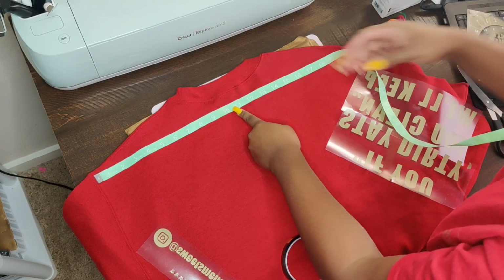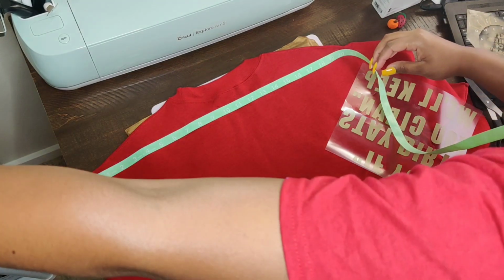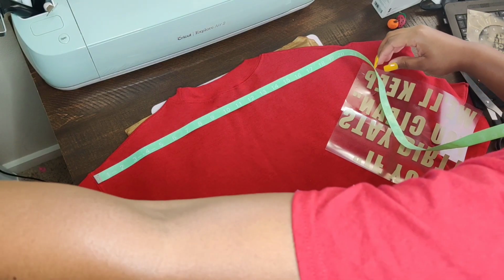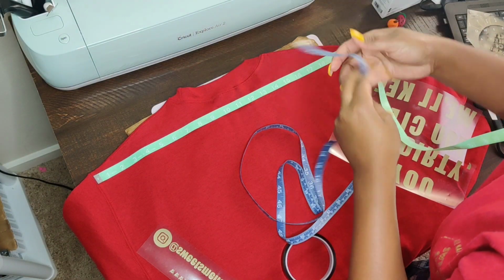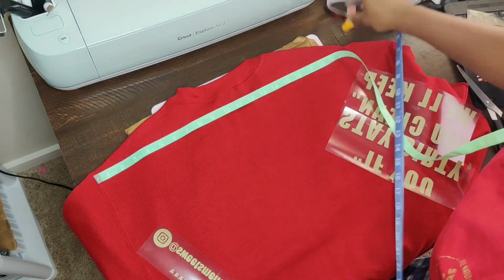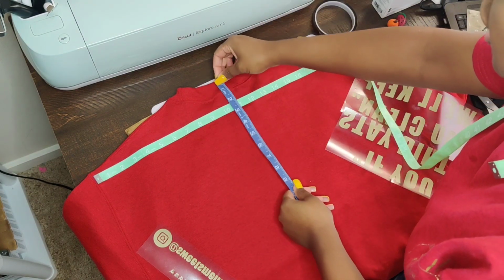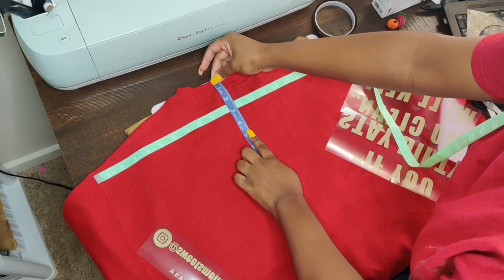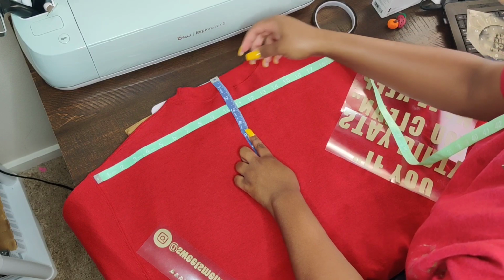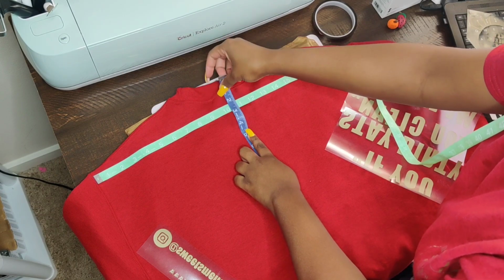Okay, so if you want to be like me and do the most, then you would have another measuring tape, and then you would measure your collar to where you want your actual design to be, which is 4.5 inches down from the collar.